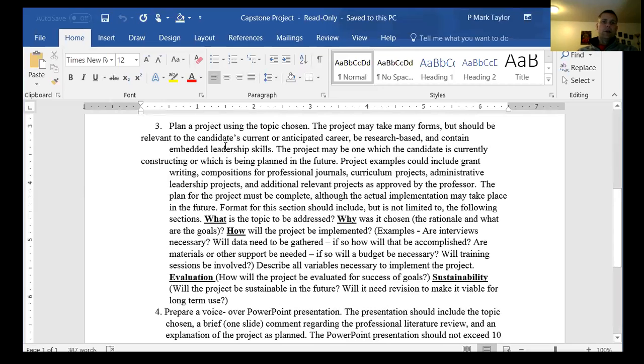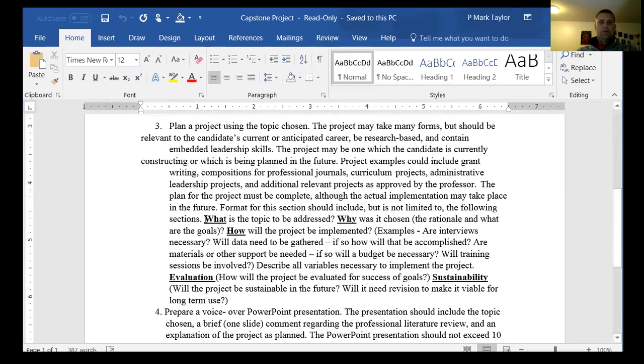So you could be writing a grant, and it's just a plan for writing a grant, plan for writing for a professional journal, curriculum project. Right? So you're not implementing the plan. This is just thinking ahead at what to do in the future.